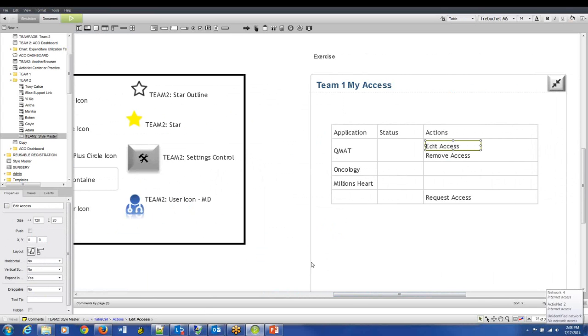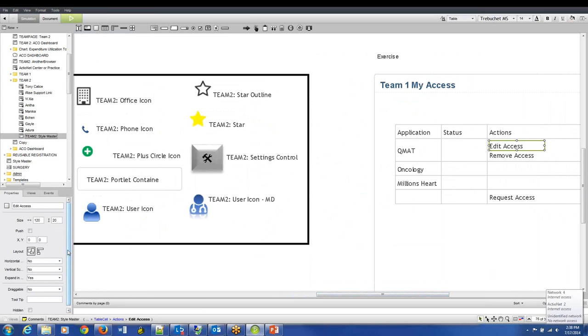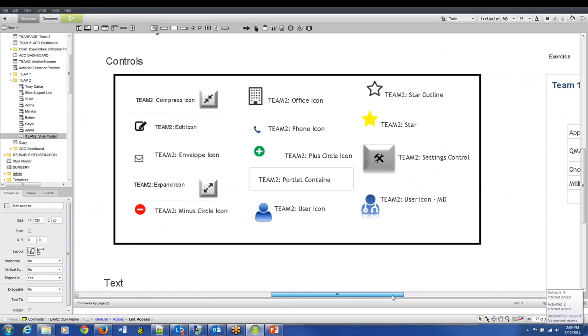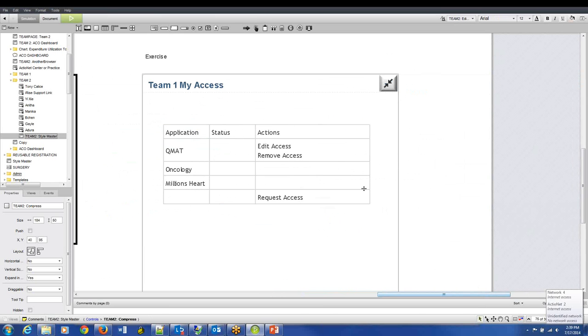So, Beiying, we're on your screen. If you go up to that drop down, see where it says table. Yeah. We want to use the team to edit style. So it's currently styled as table, and you can see that right up here. Yep, and there's a team to. We wanted to use the team to edit icon style. Now, if you click that right here, just click once, this has the Team 2 edit style. So leave that one as is. This is kind of our quick way of seeing what's in our style master, the styles that we're using.